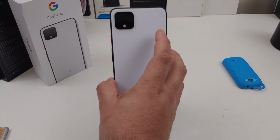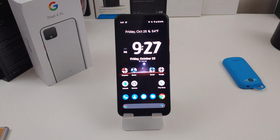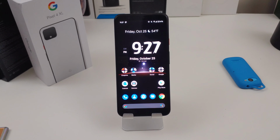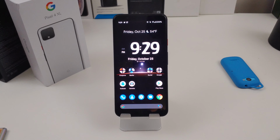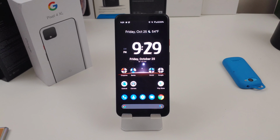The second thing that they messed up on is actually the display. Why? Why, Google? 6.3-inch POLED display. Nobody asked for a POLED display. And you gave us a 2K screen with a 90 Hz refresh rate. Google, who asked for that? You could have kept your screen an LCD screen. Google, you could have given us some weird ratio like 2400 by 1116 or something. We didn't ask for a 1440p screen. I mean, for $899, Apple gets away with it with an 828 screen or like 1135 screen. You didn't have to give us a 2K screen.